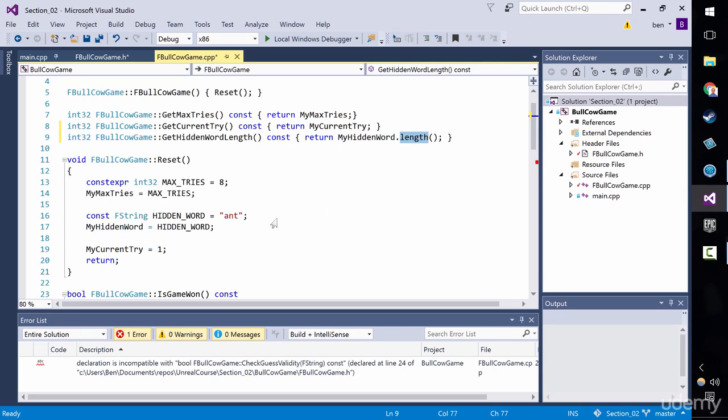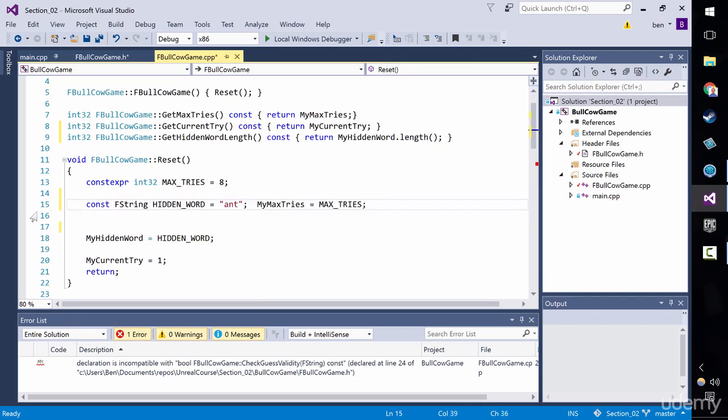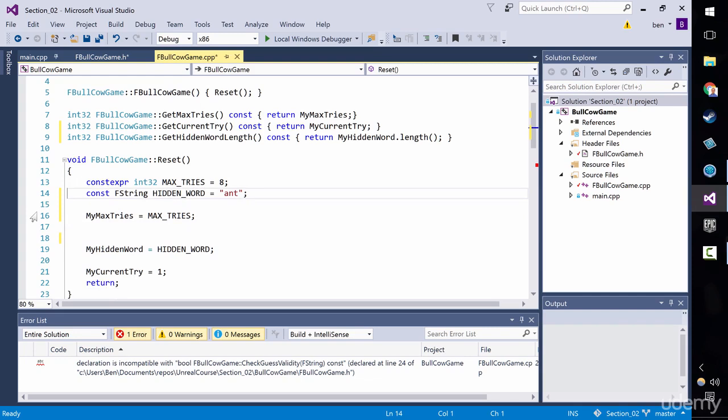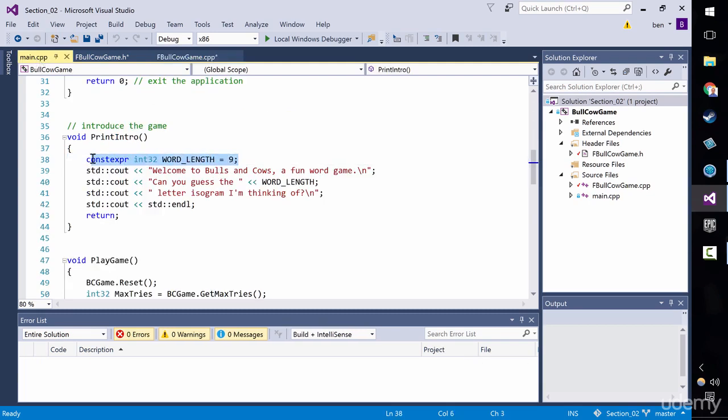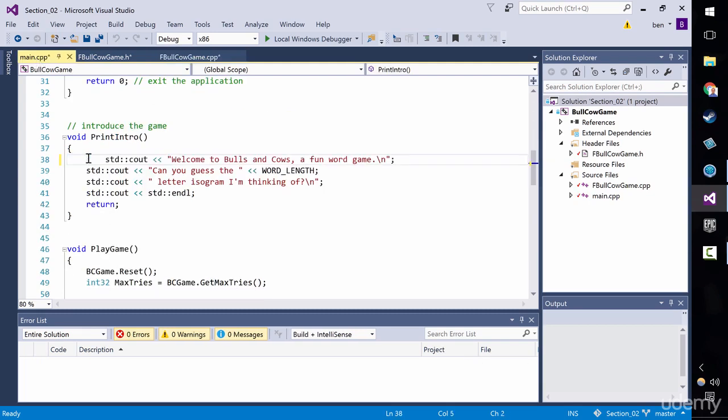I like it. One thing I'd like to do just down here is quickly rearrange these constants. I'd like to keep my constants together like so, and then I'd like to do my actual resets like that. It's just being finicky. Okay, it's really not that important. Okay, let's dive over to the actual main CPP down in Play Game, and let's ditch this word length here altogether. And what we can actually do is just straight away call the BC Game instance dot get hidden word length, which is a new method. And let's test it works.